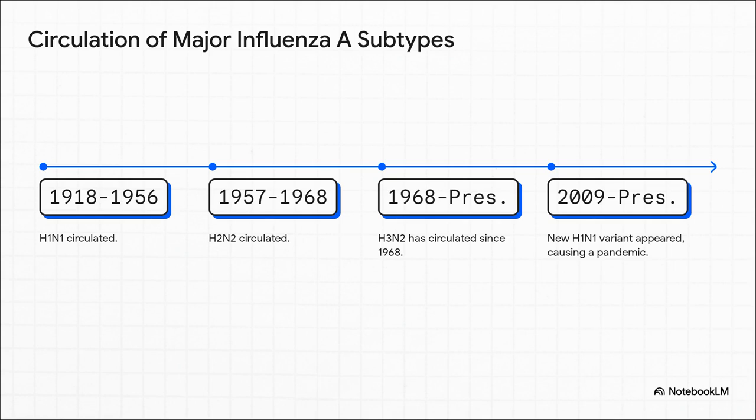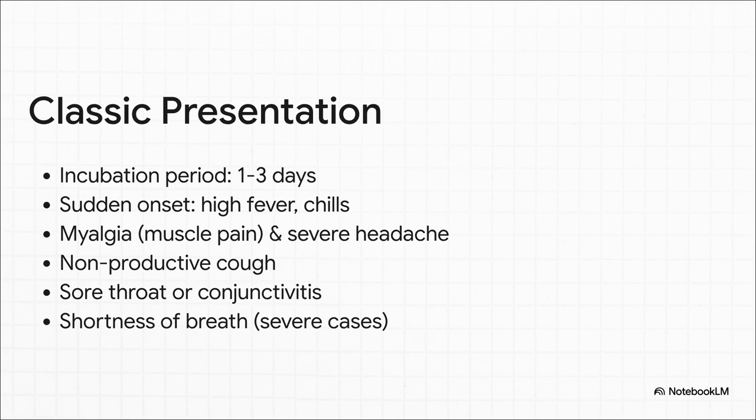You've got two things happening. First, there's antigenic drift. Those are the small, yearly changes that mean you need a new flu shot every season. It's like the virus is just tweaking its disguise. But then you have antigenic shift. That's the big one. That's when a whole new player, like H2N2, storms the stage and kicks the old one out. It's a total genetic reset, and it's what can cause a pandemic, just like we saw in 2009 with the new H1N1. And when it hits you, it hits hard.